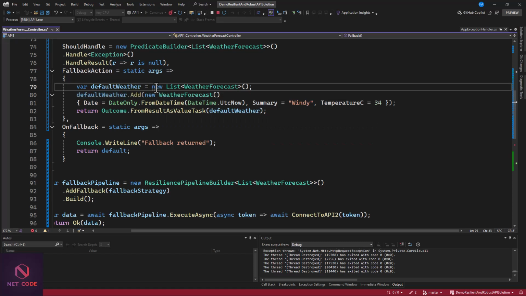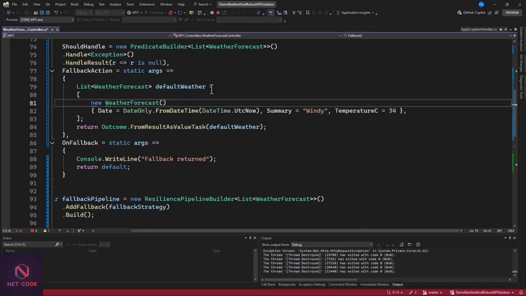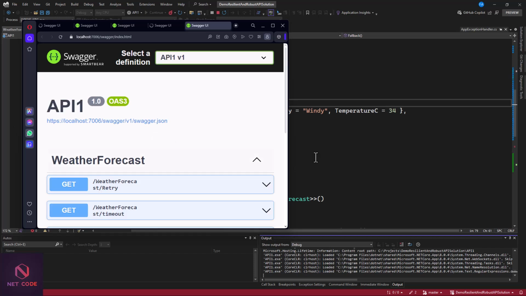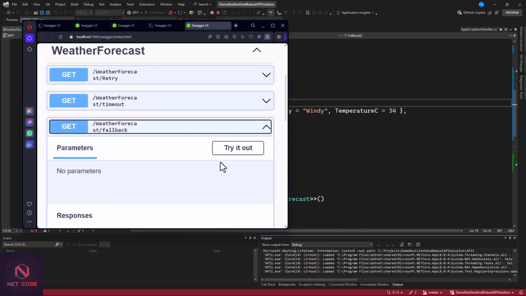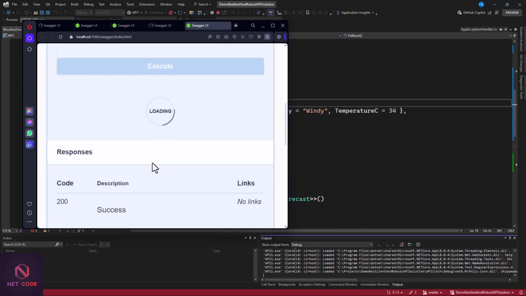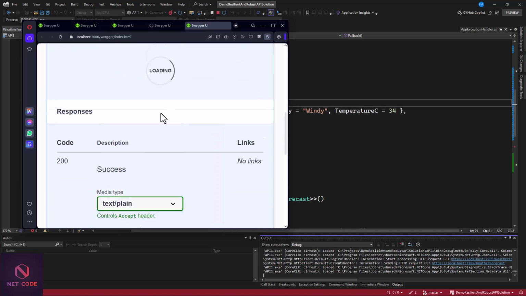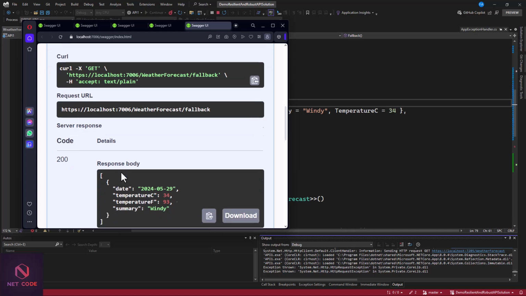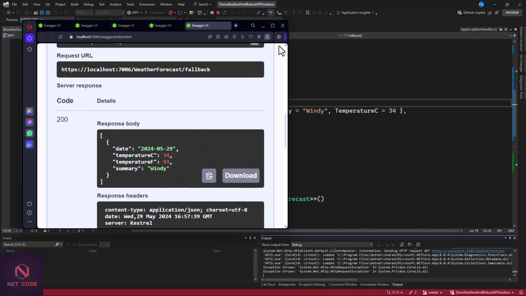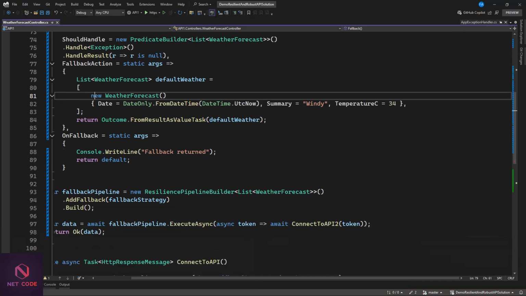Okay, so maybe we can set up to this new one. Well, this can work, or we can also use simplified one like this. This is also going to work. Pass it on in here, and now let's give it a try and check it out. So let's see the default fallback. Anytime that we have an issue, we want to get this as a fallback. Exactly. Okay, so that's a way to also handle the fallback. Now let's see the next one.